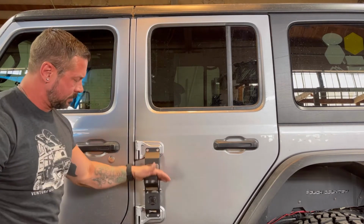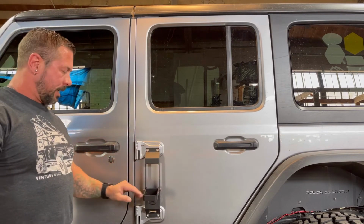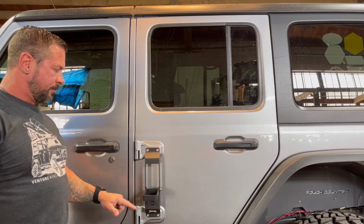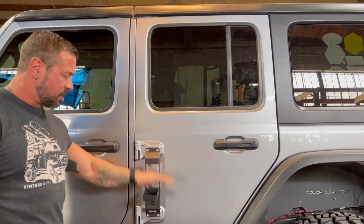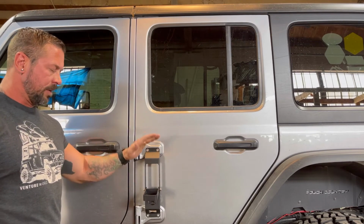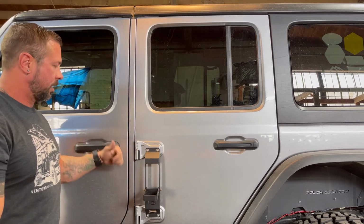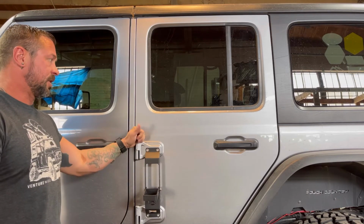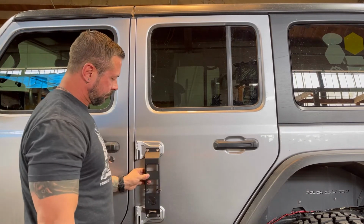And here's what I was talking about. What I like about it is, instead of being flat like most of them, it's serrated. So whether your boots got mud or snow or water, you're going to have traction on this, because it would not be fun to slide off this guy. I've seen people try to put their foot right here or on the door handles, break door handles, and just plainly slip right off of this and go down. Not a good deal. So anyway, it folds up nicely.